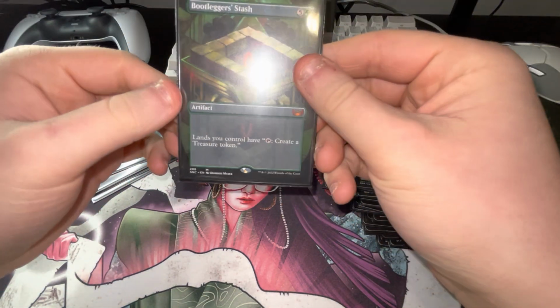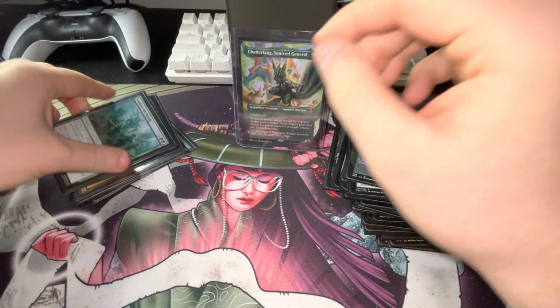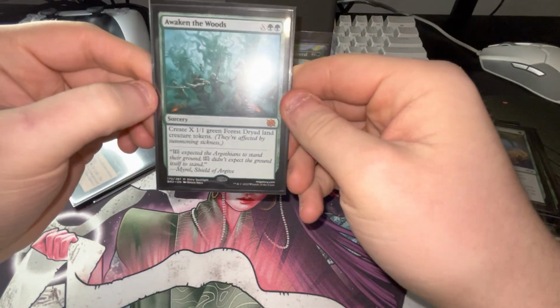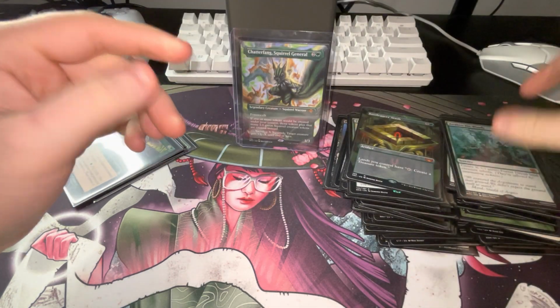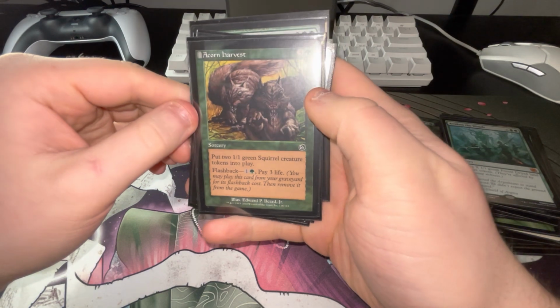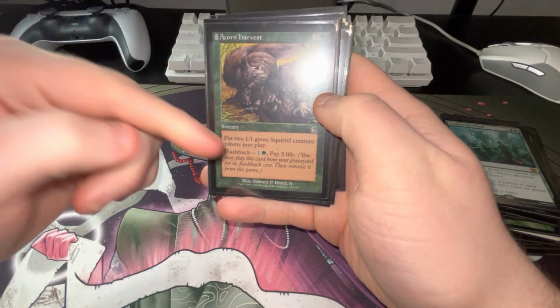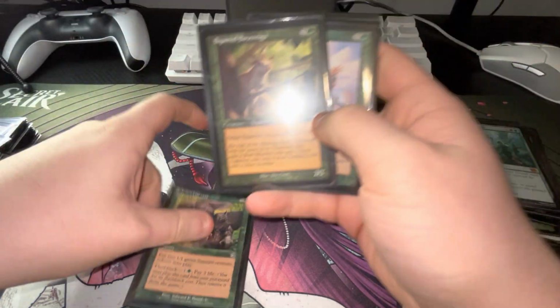We got Bootlegger's Stash. Lands you control have "tap: create a Treasure token." Awaken the Woods, one of my favorite cards in here. Create X 1/1 green Forest Dryad land creature tokens, which have "tap: add green mana." We have the Acorn Harvest. Put 2 1/1 green squirrel creature tokens. You can do flashback then. You pay 3 life and you do it again.